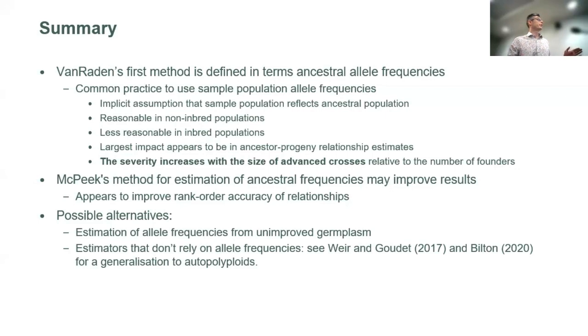And so I've been playing around with this estimator from Weir and Goudet in 2017. This is an estimator of something they refer to as beta in that paper, which is essentially kinship of the population scaled by the mean kinship of the population. But they do have an equation in there for trying to rescale that to something more appropriate to kinship. That's a really nice estimator for a couple of reasons. One is that it's already been generalized to autopolyploids, which was work by Timothy Bilton from Otago University, a fellow student there. And that estimator also generalizes nicely to mixed ploidy populations and multi-allelic markers. So in my experience, it's a very robust and generalizable estimator, which is quite nice to play with.